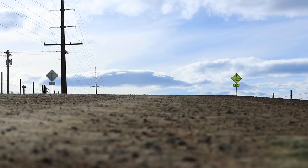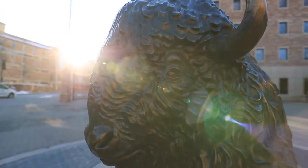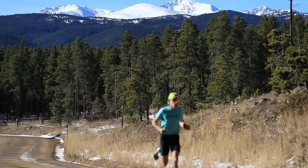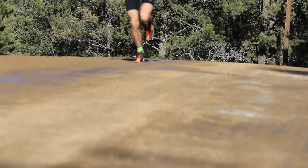In Boulder, Colorado, where I went to school, people love running on the trails in Boulder. But believe it or not, a lot of the pro athletes that train there, elite athletes, Olympians, train there for the dirt roads that are just north of Boulder.